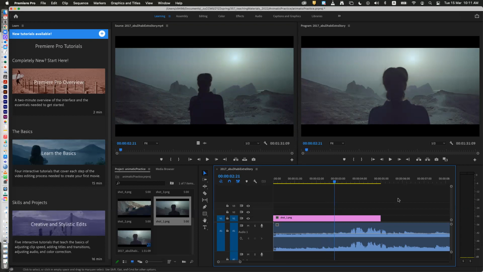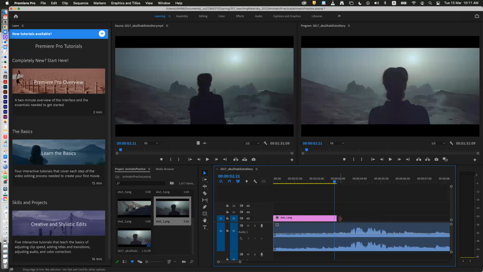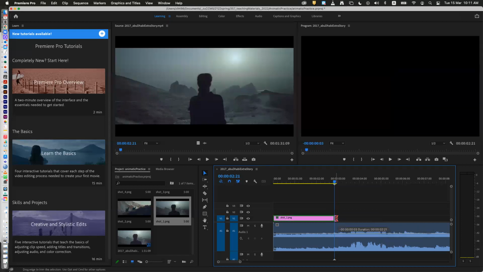All I do is I come up to the edge of it, and do you see the cursor change? There's a bunch of cursor changes you could do here, but for the simple kind of editing we're doing, all I do is I grab the end, and I'm going to drag it here, and there we go. And maybe you noticed it automatically locked in there.